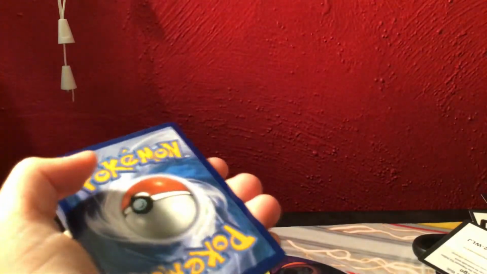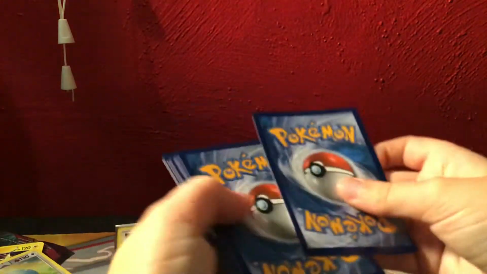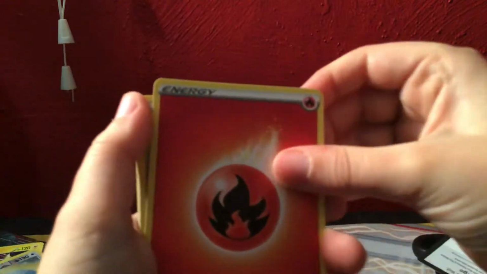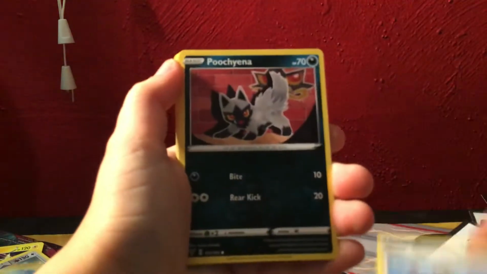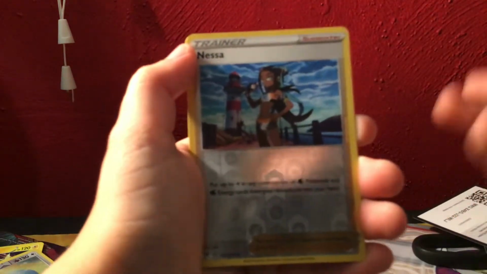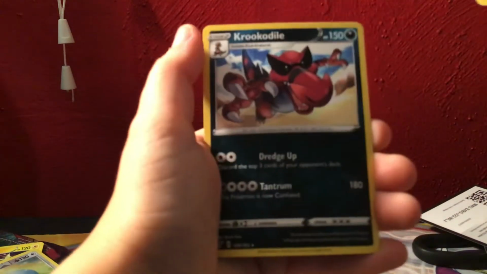Alright. Code. Guys, this is our last Vivid Voltage, I think, unless I have another. Alright. So we got Fire Energy, Excadrill, Markargo, Nessa, Poochyena, Voltorb, Rockruff, Talawo, Yama, Nessa again, and Krookodile.